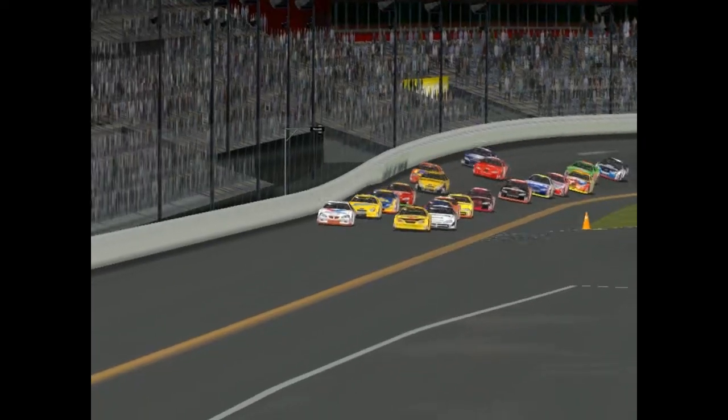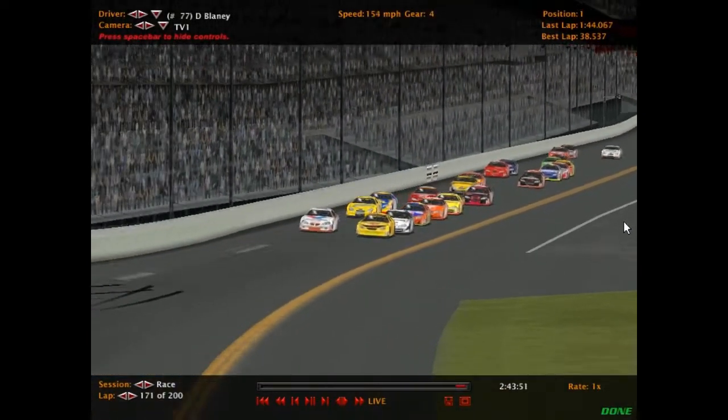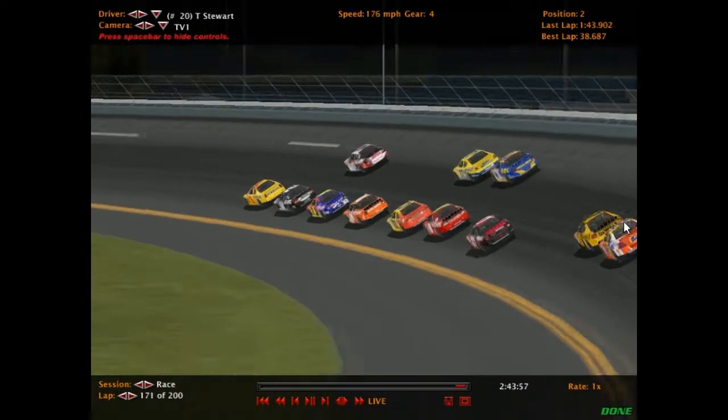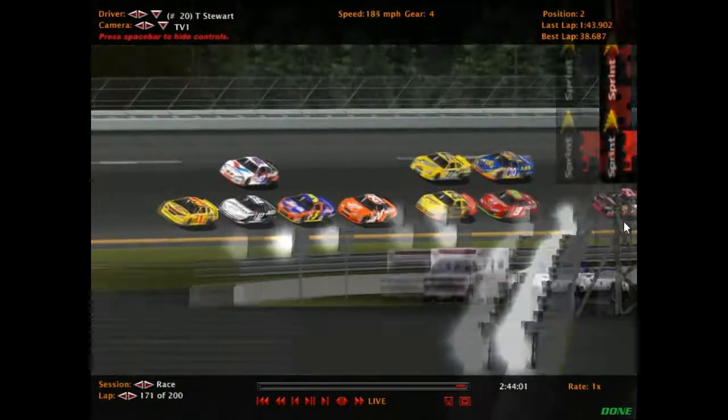They need to find some way to get back up there and on the lead lap to try and win this 500. If they can't get back on the lead lap and have some luck, they're not going to be able to do it. But up front, looks like right here, Tony Stewart got by Blaney.